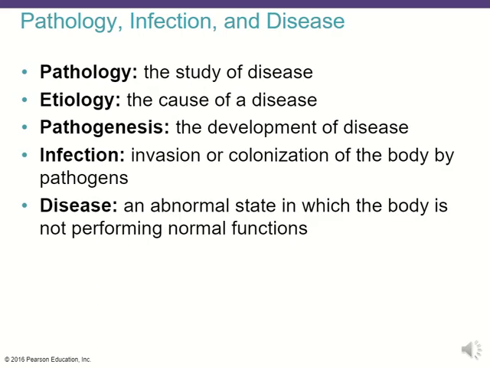Some terms that we're going to cover: pathology, which is simply the study of any particular disease; etiology, which is the cause of a disease; pathogenesis, which is how a disease develops over time; infection, which is the invasion or colonization of the body by pathogens; and disease, which is an abnormal state in which the body is not performing normal, typical functions.